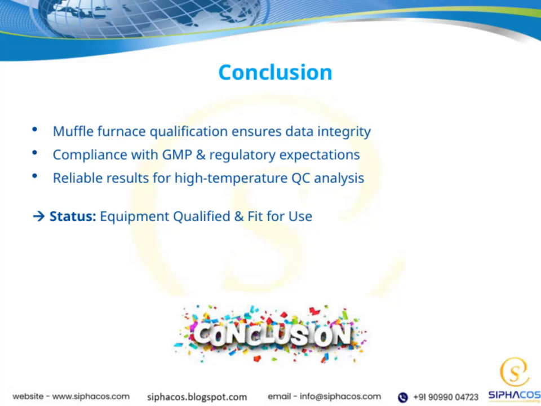In conclusion, I want to emphasize that proper qualification of the muffle furnace is crucial for ensuring data integrity. When we thoroughly qualify the equipment, we can trust that the results we obtain are accurate and consistent. This not only helps us meet compliance with GMP and regulatory expectations, but also reinforces our commitment to quality and safety. Ultimately, reliable results in high-temperature QC analysis are essential for maintaining product quality and regulatory approval. So, I'm pleased to share that this equipment is now qualified and fit for use, which means we can confidently rely on its performance moving forward.